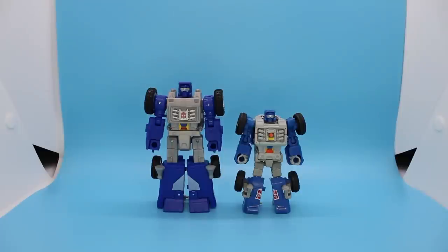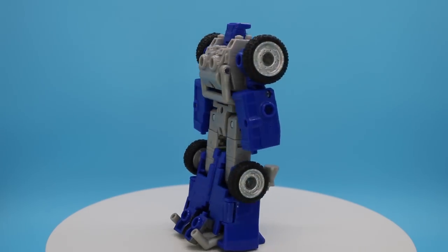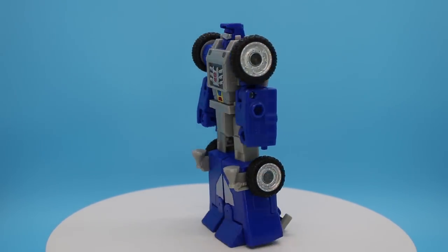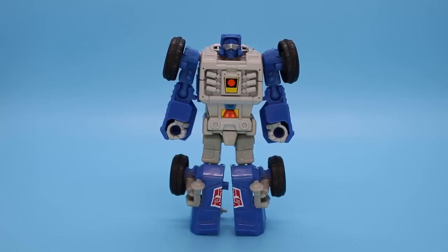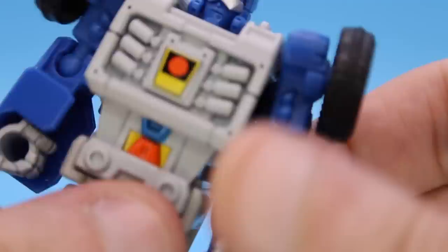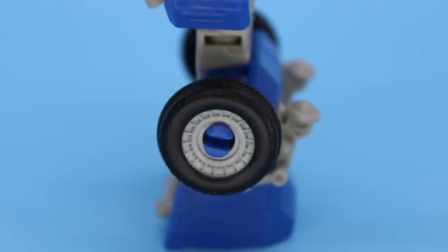Now for Beachcomber. This is the same figure — and this is worse. You may ask how a modern deluxe can be worse than a Legends figure from Power of the Primes, and also the same thing. My response is: look at him. Incredibly, the Power of the Primes figure at half the size and less than half the budget has more paint. All that's painted on the new figure is the wheel rims, the spot on the shins, the visor, and the chest details. Meanwhile on the Power of the Primes figure, the entire torso is painted — the chest is actually black plastic and the back is blue, so all the gray you see is paint. He also has the large Autobot badge on his shins, and the wheel rims are painted just like the bigger figure.